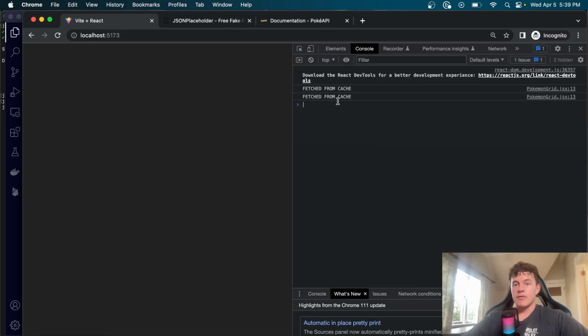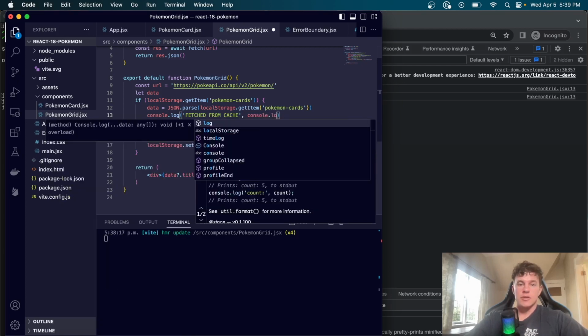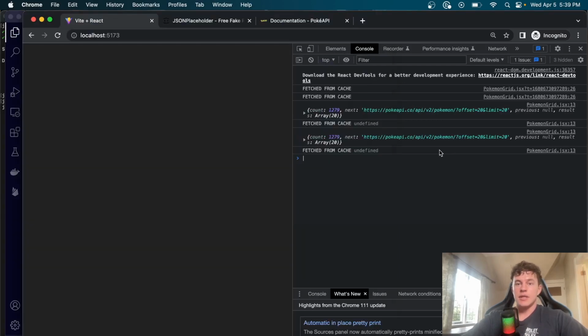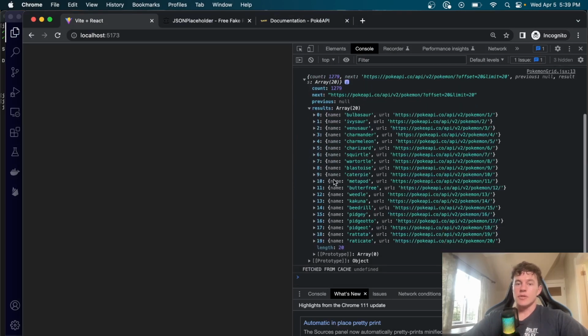First, let's just see if we fetch from the cache. We do, so we're not going to overwhelm the API with API calls, and we can just console.log the data in here so that we can access it. We see that this is what we've got. We've got 20 results, so that's pretty cool. We're just going to start off with some basic Pokemon. We see here that they have a default offset and limit on their API calls, so you can just update that and add pagination really easily.